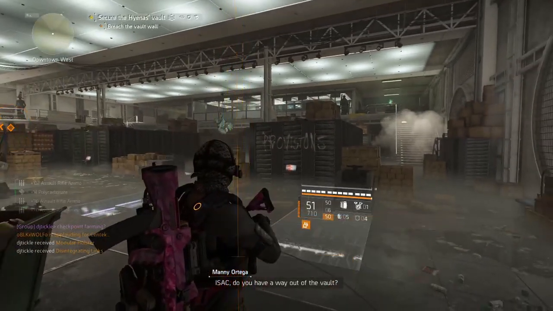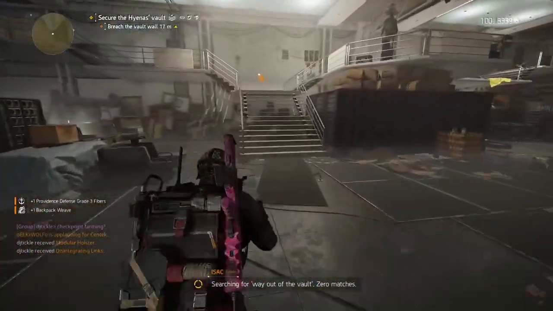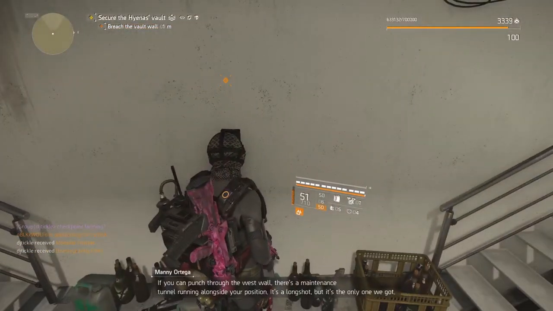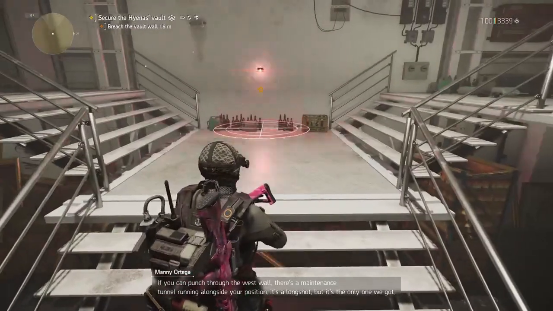Isaac, do you have a way out of the vault? Searching for a way out of the vault. Zero matches. Piece of shit wristwatch. Okay, let me see. If you can punch through the west wall, there's a maintenance tunnel running alongside your position. It's a long shot, but it's the only one we got.